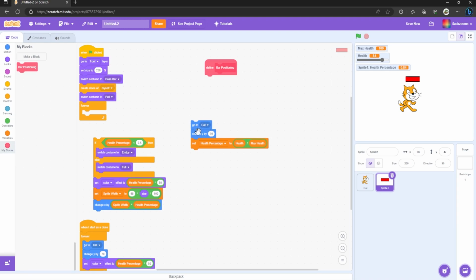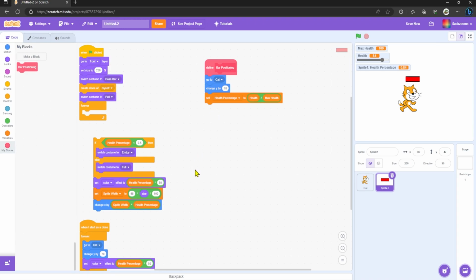I've got these three blocks here, so we want the go to cat or the player sprite, whatever it may be, change the Y by whatever number you chose, and the health percentage script. I'm going to drag those underneath here.